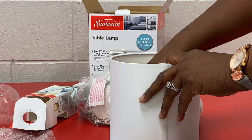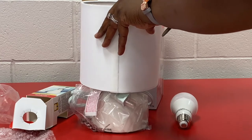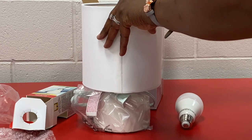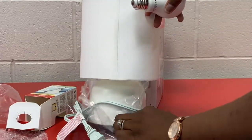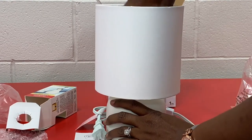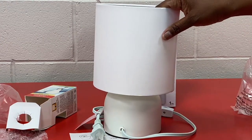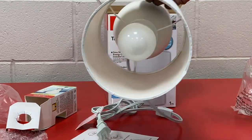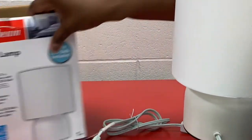Go ahead and put the shade up there. I'm just putting that locking ring back up there. Notice you have more of a base now. All right, I am screwing the bulb in. Now, for someone who wasn't probably as nervous as I was, or who might have a little bit more confidence when it comes to reviews, they would have done a much better job — but here's the look. Let's push all this stuff out of the way.